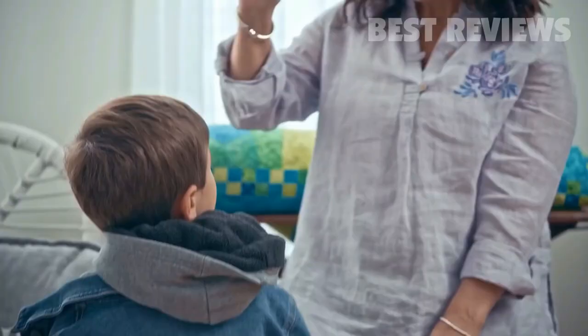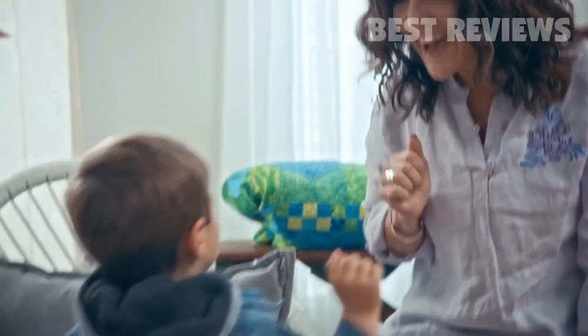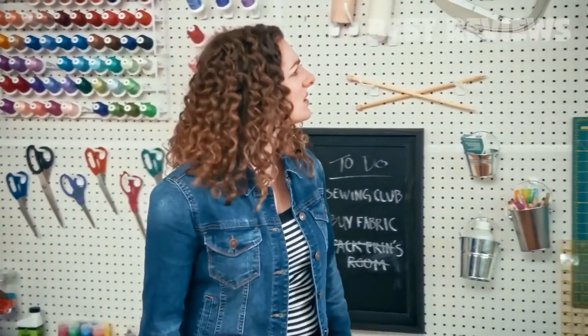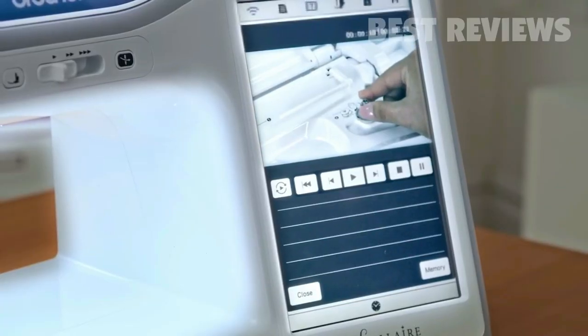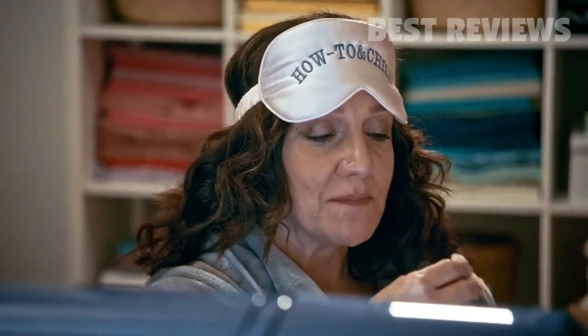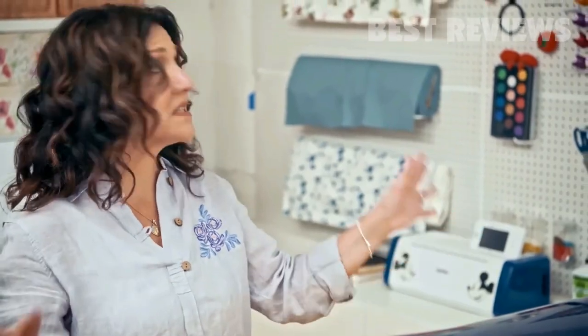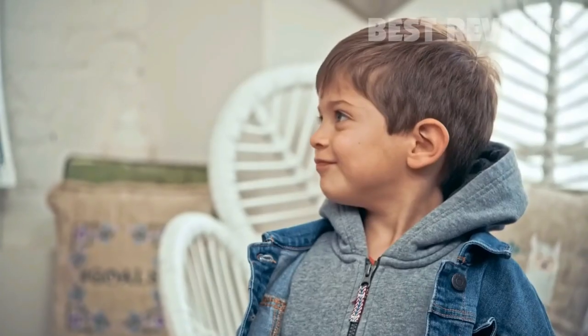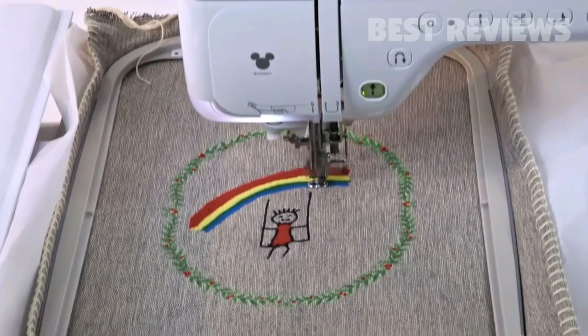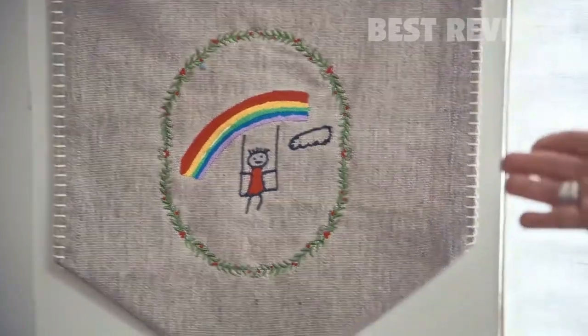Okay, baby, here we go. High five! Nice! When did you have the time to learn this, Mom, and change the room? The machine taught me on its built-in how-to videos — I can binge watch them all night long. Bright screen, it's amazing. And it has lasers. Isn't that awesome? The best part — I took that work of art that you made me in the first grade and I turned it into this really cool wall hanging.